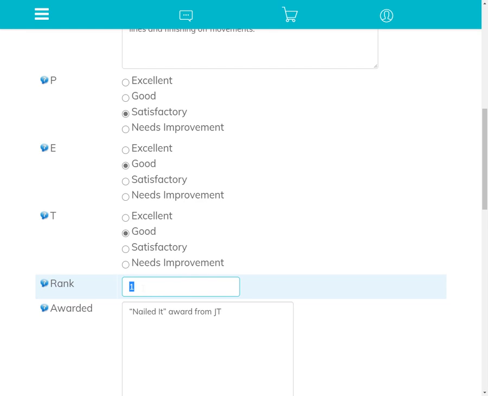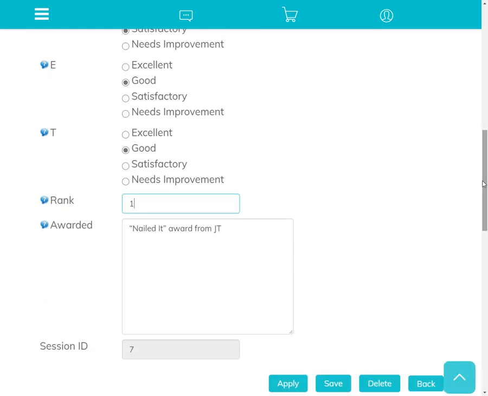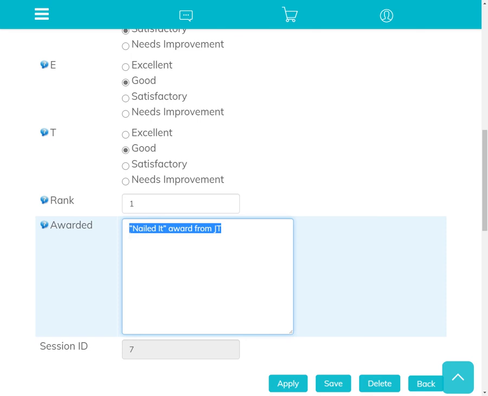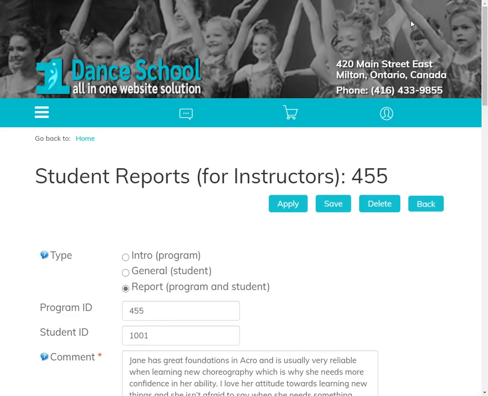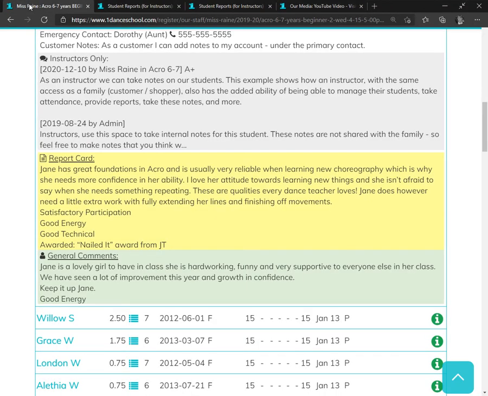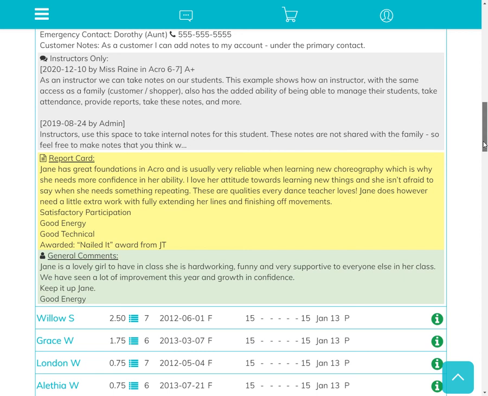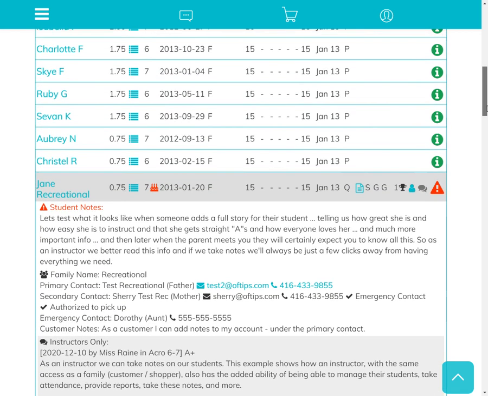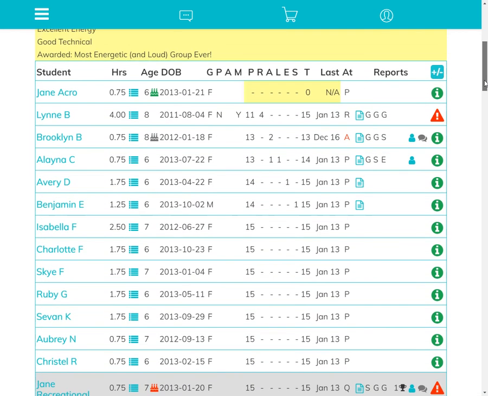You can also have rank. This is not something we would actually share with the families. So you could rank your students if you want. You could also use it for positions in the choreography so you can see who's where. What's really nice is you can also go and sit down and enter all the awards they've been given or that you give them. And you just save, and that will update on the next page. So that's the reports, and I'll scroll up and take a look at the rest of the information that's here.